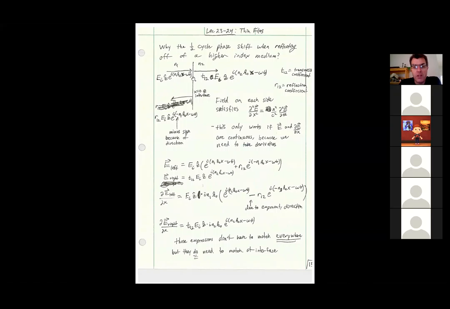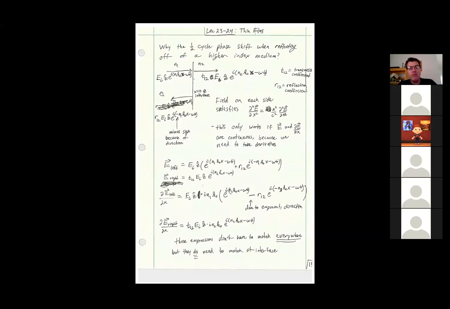The index may have changed via a jump, but the field should change smoothly so that we can take its derivative. And if we cannot just take a first derivative, but also take a second derivative, the second derivative is the first derivative of the first derivative. Well, you can't take the first derivative of something unless that thing is continuous. If I want to take the derivative of the first derivative, then the first derivative had also better be continuous. That doesn't mean that the field everywhere on this side has to be equal to the field everywhere on that side, or that the derivative everywhere on this side has to equal the derivative everywhere on that side.